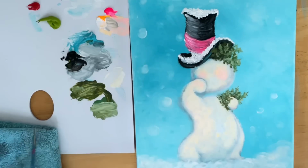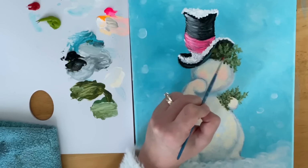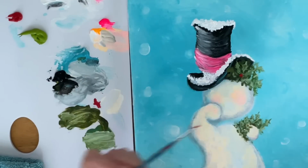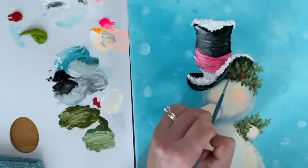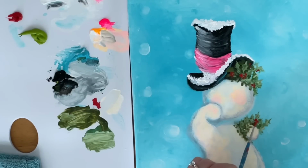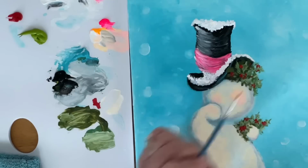Okay, now we'll add the berries. Clean brush, nice and dry. A little scoop of my scarlet red. That's what I'm using, but you can use any red that you want. I want to make sure it's a nice little round ball on the tip of my brush. Little dabs, and little groups for the berries. A little bit more here and there. It's nice for some color, and of course here as well, down in here. I like to do maybe three to five little berries or more. Just change it up so it doesn't look too uniform, and you don't want to create too much of a pattern. Try to make it a little more random and natural.